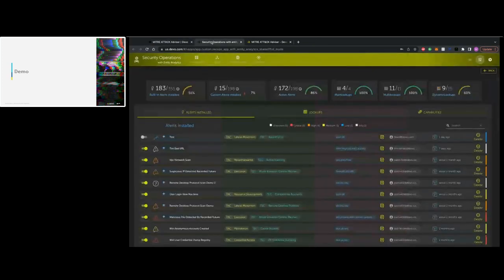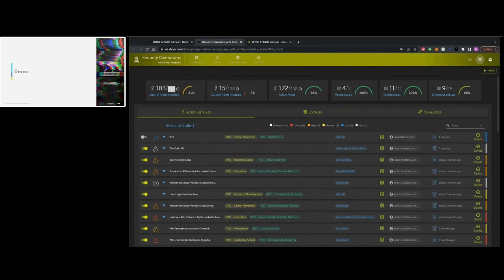So I'll go over to the Security Operations app, which is the main. There's a couple ways to add additional alerts to Devo. You can use the Devo Exchange, where there's a number of alert packs, and there's also within Security Operations something called the Content Manager. In both cases, we are able to distribute alerts instantly to our entire customer base after thorough testing, and it'll be available right within the domain to improve and increase coverage.